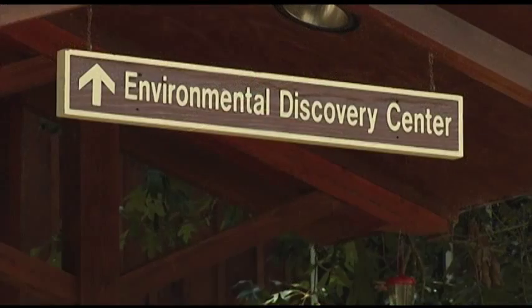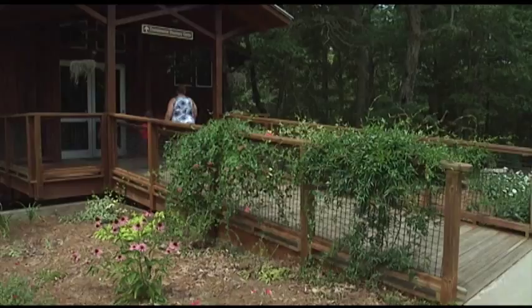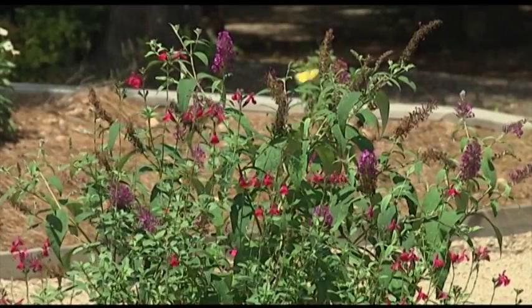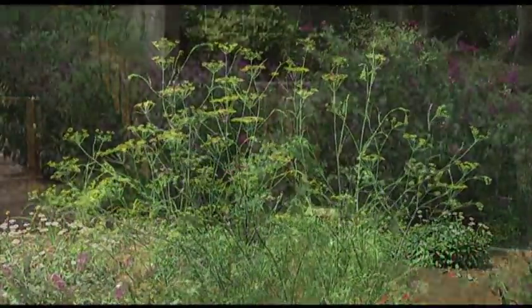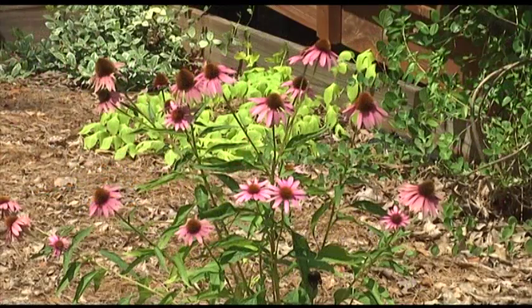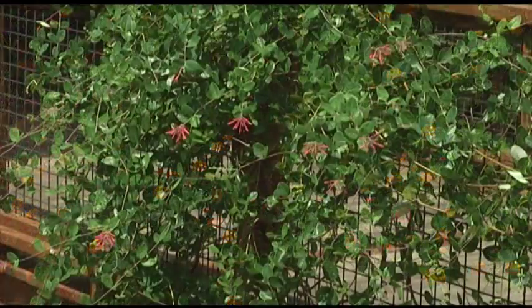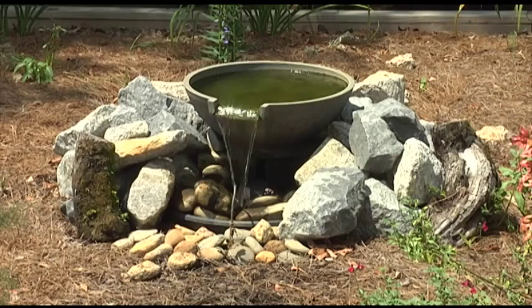This sure is. Certainly one of the highlights of the park is the building we are standing in now, the Environmental Discovery Center. And just outside, as people walk in, they'll notice a beautiful habitat garden. Tell me a little bit about the purpose behind that. Well, the butterfly garden we have as they come in is laid out to have the host plants as well as the nectar plants for the adults. And that is so important. People really enjoy seeing butterflies in the yard, but don't always realize we need plants that will host the larval stage, which is the caterpillars.